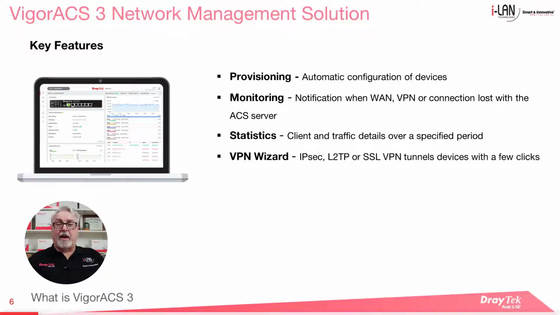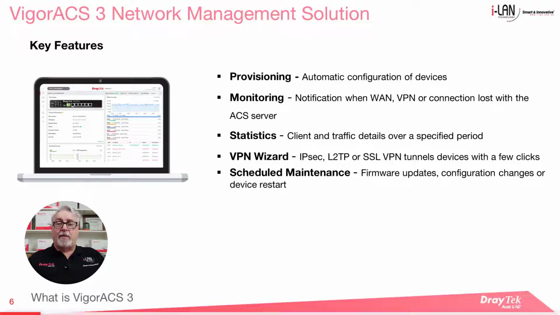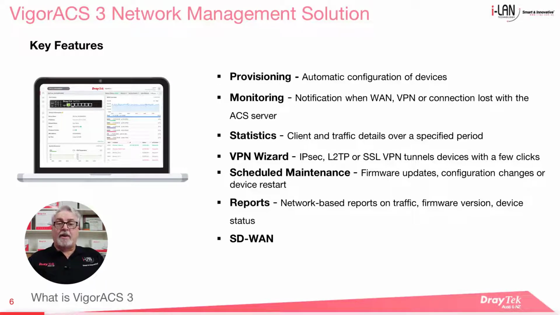The VPN Wizard allows you to easily create IPsec, L2TP or SSL VPN tunnels between managed devices with just a few clicks. Scheduled maintenance lets you schedule tasks such as firmware upgrades, configuration changes or device restarts at pre-configured time periods. Reports can also be generated to provide information on traffic, firmware versions, device status and more. SD-WAN and Centralised Hotspot portal are new features introduced in ACS. I'll talk more about these later.